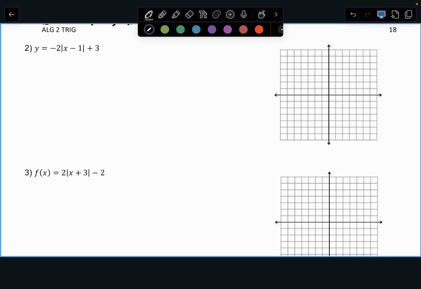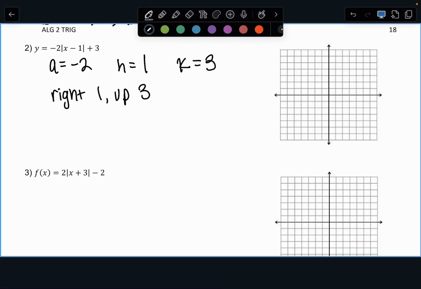We're going to do the same thing. We're going to list A, H, and K. What's A? Yeah, -2. Perfect. What's H? 1. +1. What's K? 3. Okay. I'm going to pause there. Before we graph it, I'm going to try to talk about the transformations first. Let's see what's changing. Do we know if I'm moving left or right or neither? H is positive, so I'm moving to the right 1 unit. And then we move up or down K units. K is 3, so are we moving up or down? Up 3.